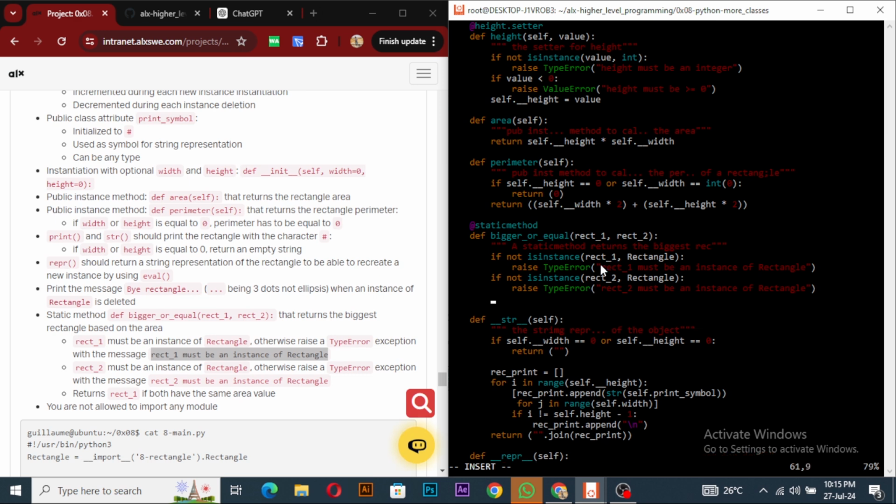So if both are the same value, return rectangle 1.